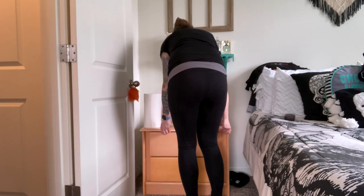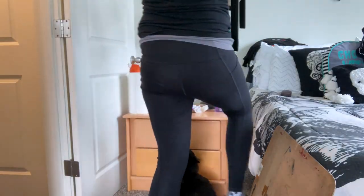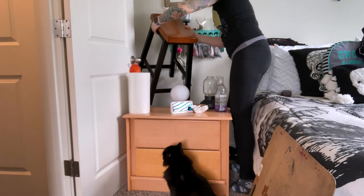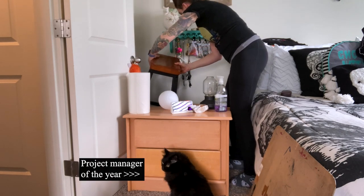After clearing all the items from my nightstand that weren't plugged in, I began creating a makeshift nightstand to serve as a stand-in for the next couple days. Zinnia was very helpful, supervising the project's progress and executing her responsibilities as project manager.